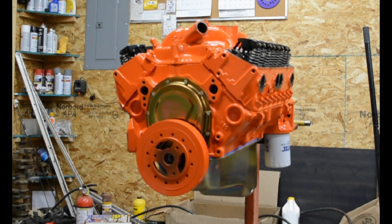The runners on this thing are giant, and luckily the heads were already ported so the intake ports matched up pretty well with the ports in the head. If you were putting this intake on a completely stock engine, the ports in the intake will be larger than the intake ports in the head, so I would not recommend that. But it worked out good for this setup. I'll be running a mechanical fuel pump — that's why I used this block; it's got the provision for it.